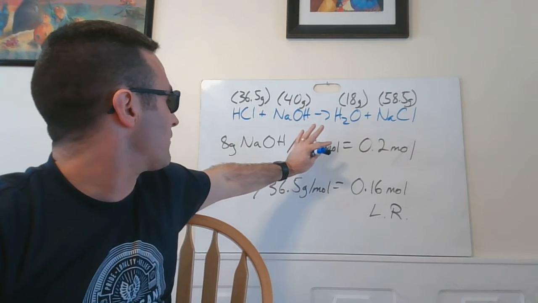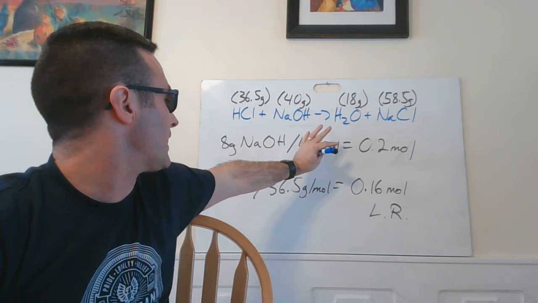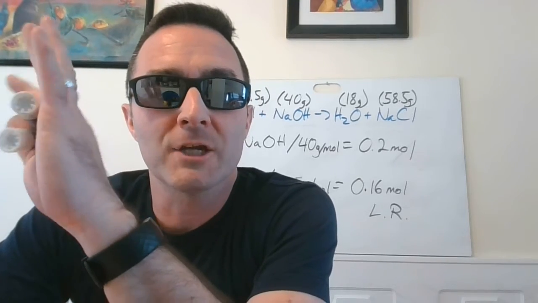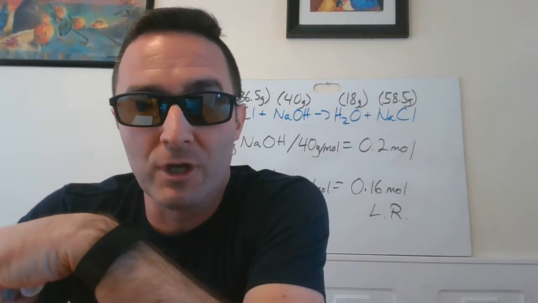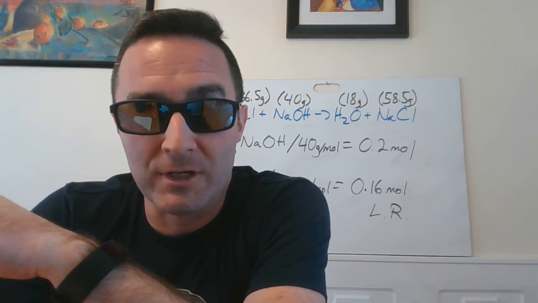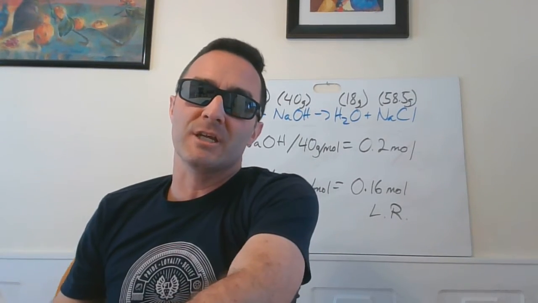So you start off with 8 grams of sodium hydroxide and 6 grams of hydrochloric acid. If you remember when we did these last time, I just gave you one ingredient and said, assume you can make as much of the products as you want, and how much of the other reactant would you need to go with it. Now the difference is, when you're given two starting materials, you've got to see if they're in the right ratio to begin with. So you can't assume.